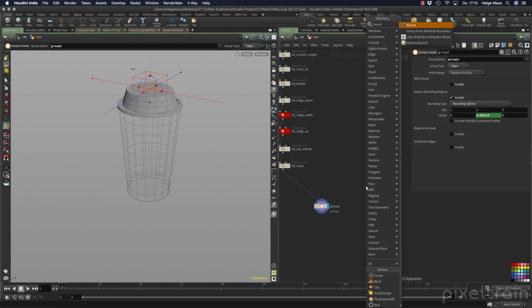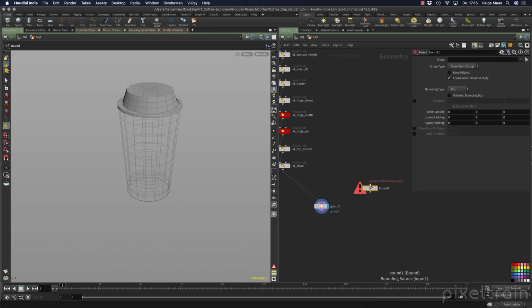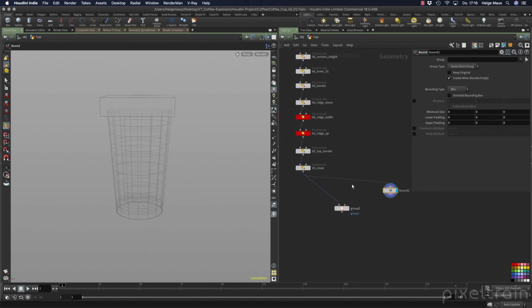And for this, we normally use the bound node. So the bound node, if I hook this up here, you see we get now exactly here the bounding box of our stream here, which is here at the top. And then we can tell how the bounding box looks, and we can add a little bit to the box. Sometimes you need a little bit more space or less space. So these are the paddings. So this is the bounding box, a box around the whole thing. If you take a look here, you see this is now templated. This is the bounding box of our lid. Okay, this only as an explanation.